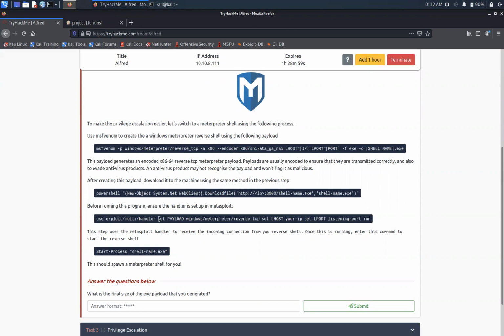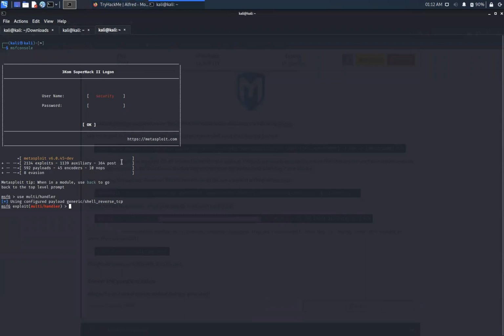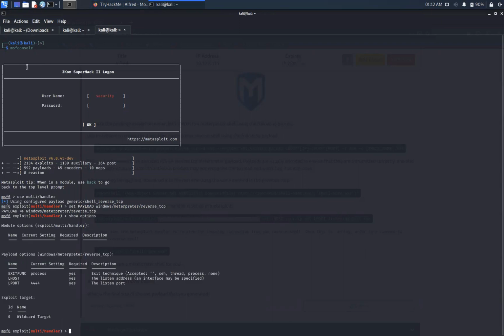So yeah, set payload. So let's copy this. Set payload. So we got our payload set now. We can actually just go to show options. So what's remaining? Now we got to put our host.